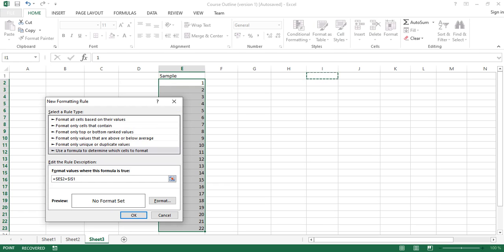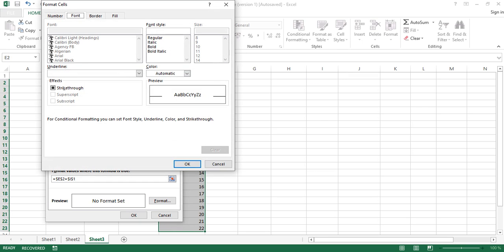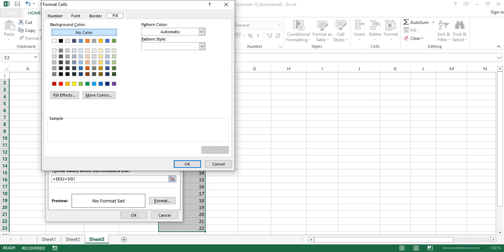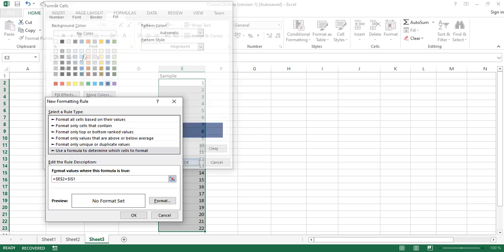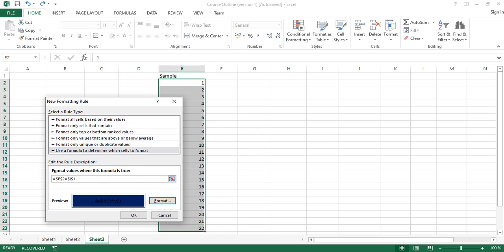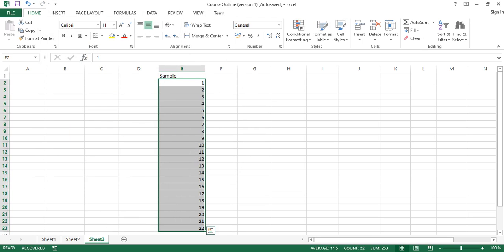Remember when we did conditional statement, we basically said the output of your conditional statement should return a true or a false, and that's the same thing that applies here. So Excel basically analyzes this and wants to ensure that it returns a true or a false. So if it returns a true, what should it do? Then you come here, you do a format, and then you can define what you want it to do. Say, let's say I want it to be filled with, say, purple, or the content to be highlighted as purple. And then I click OK.